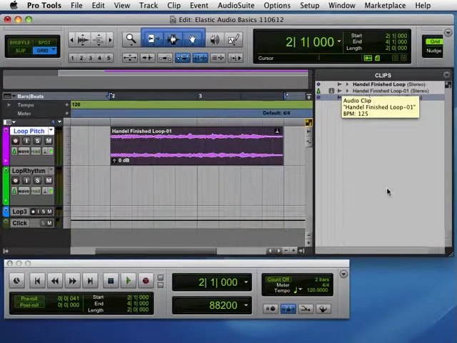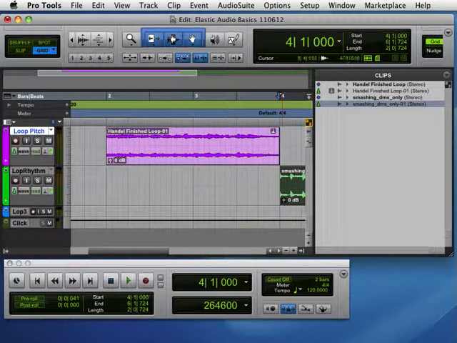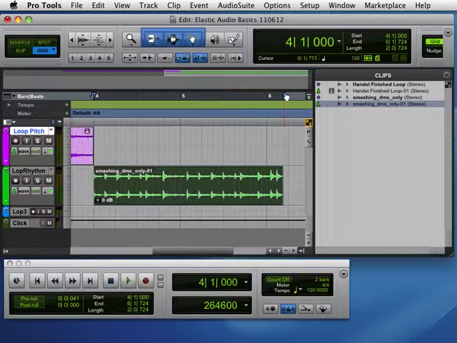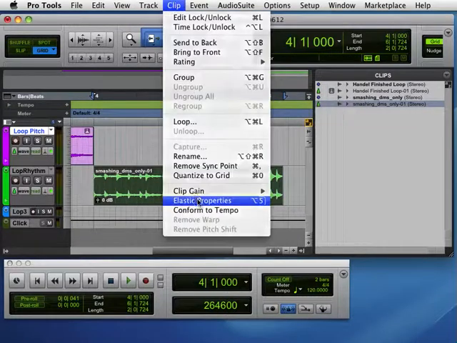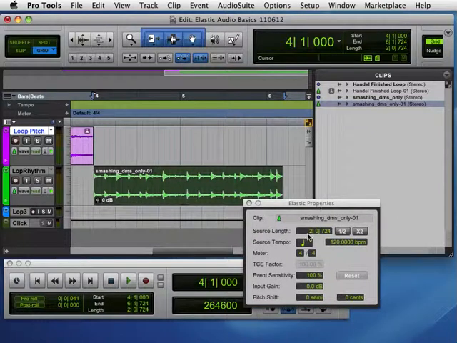Okay, let's drag that in next to this clip right here. Again, it knows it's in a tick-based track, so it's being readied to fit to the grid. And as you also notice, it's a little slower than 120 beats per minute because it's hanging over into the 3rd bar. So I do the same thing. I go to Clip, Elastic Properties. Yes, it thinks it's a little more than 8 beats long. So I'm going to just change that here. Once I press return, notice that the clip will conform to the two measures.